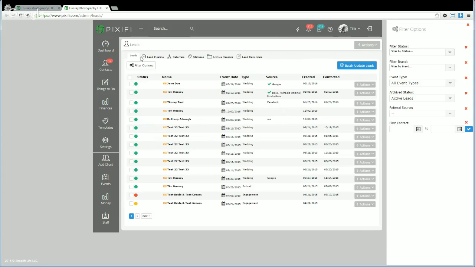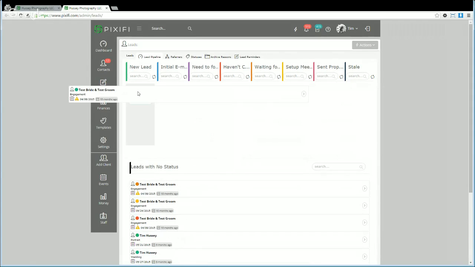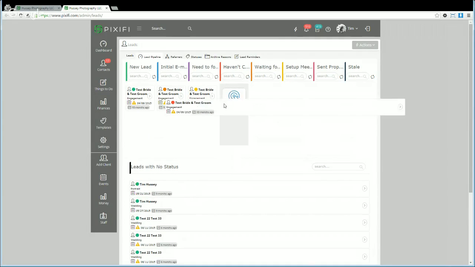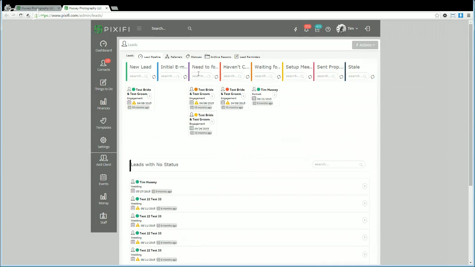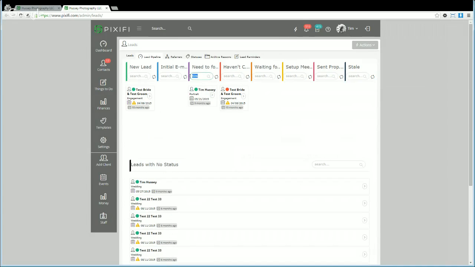So that now brings me to this lead pipeline. I wanted a way to visually manage my leads, sort of like Trello, or some of those other things. And so the cool thing is you can drag and drop your leads into these different statuses, and just by me doing that, I've now fired off workflows for these different leads, and within each status you can filter it. All these are both called test, but let me just drag that in. You can narrow it down and search within there.